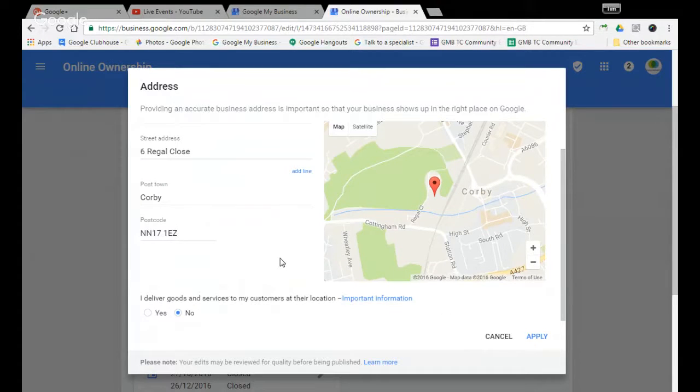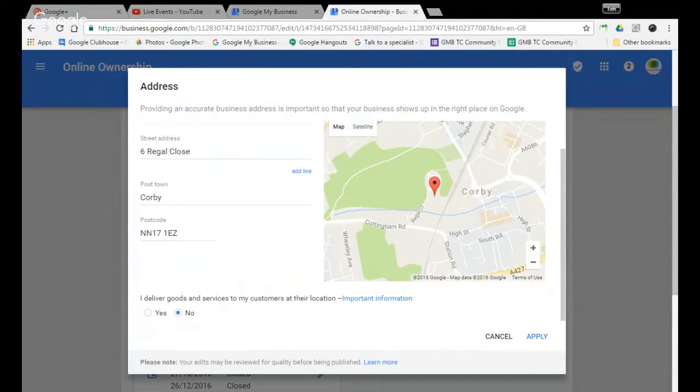If you scroll down, let's say you're a service area business, where you don't actually serve people at your location, but you go out to people. Let's say you're a plumber or electrician, where you would serve someone at their location. Then you would select the option, I deliver goods and services to customers at their location.